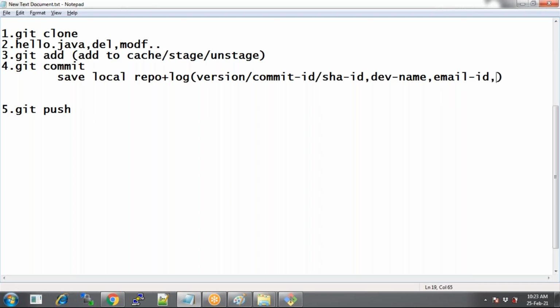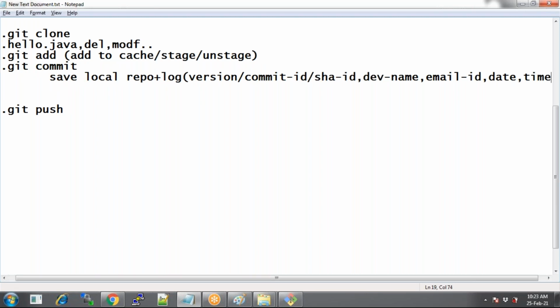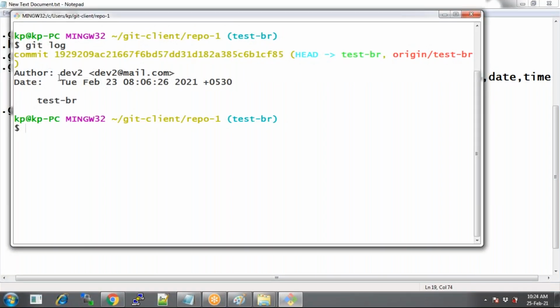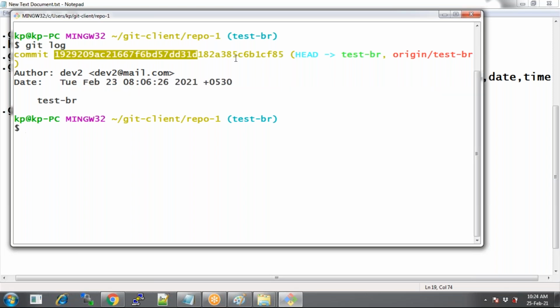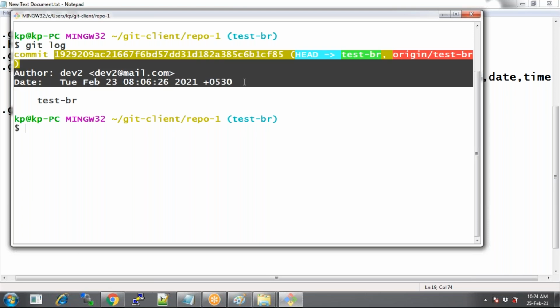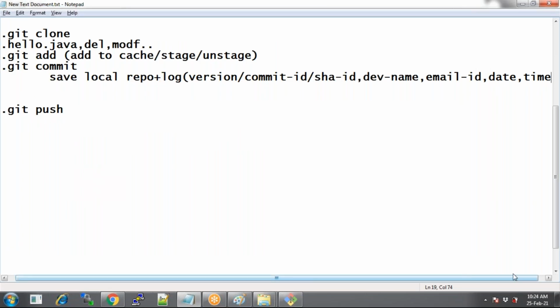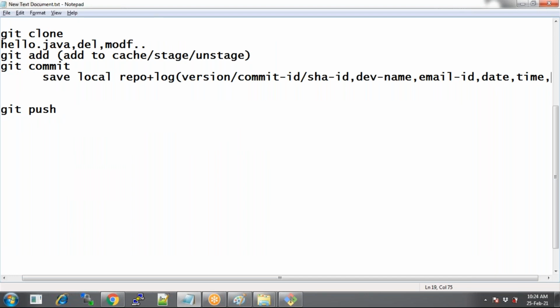And what else? Date and time. We can see when it was committed, on such and such a day. This is what your log contains. That's your log information. And also you can see some message there.